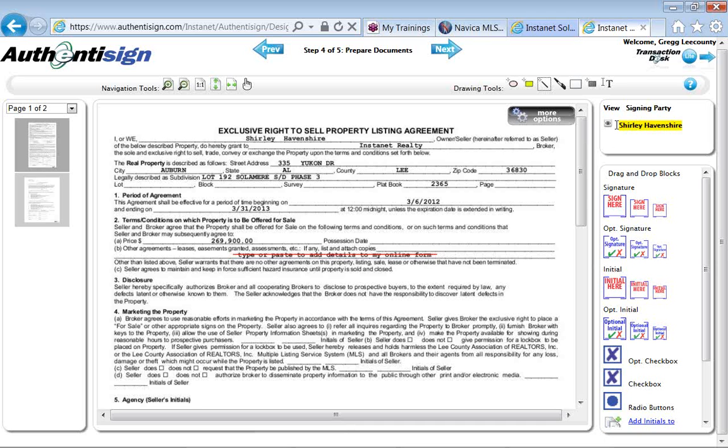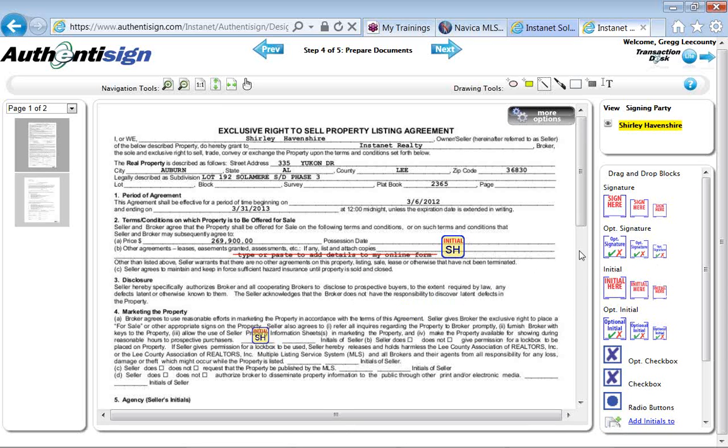Continuing to move clockwise, view signing party Shirley is highlighted, so any initial or signature that I click and hold to drag and drop onto the page will be for Shirley. In instances where you have multiple signing parties, you will highlight the party that you want to drag and drop for. So as you go through, you have that opportunity to select the signing party, highlight them in yellow, and then click and hold to drag and drop. I got a feeling I've got a few initials here, I don't know if I'm going to hit them all, but just so you get the point, click and hold to drag and drop.